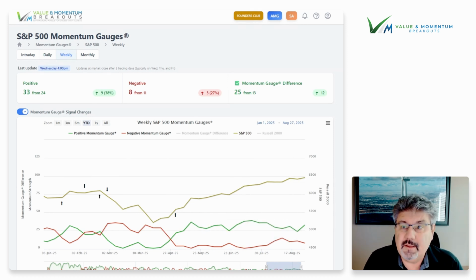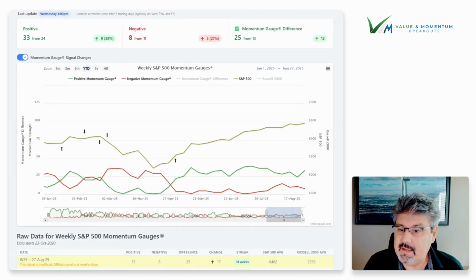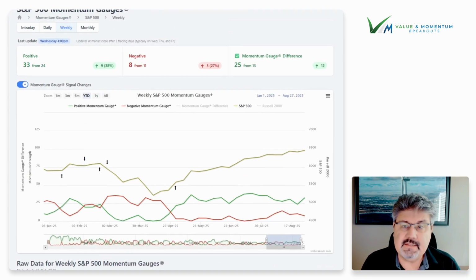And this is the longest weekly positive signal that I've recorded in my data going back to 2020. So I don't know how long it's going to go. It's on to like 18 weeks and 87 consecutive trading days, which is tremendous. So put your sails up, catch as much of the run as you can. But when you start seeing these down arrows, it's time to be a little bit more cautious.